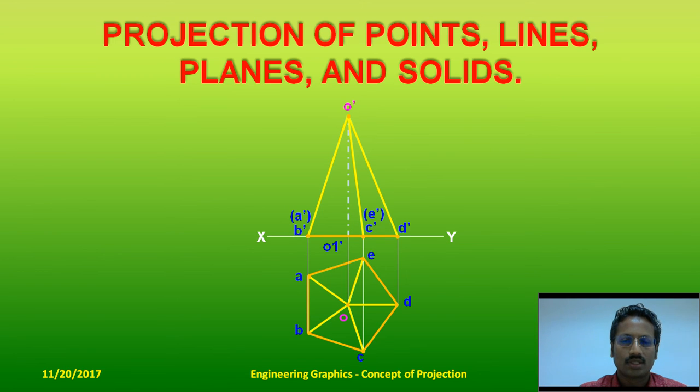So there are 6 principal views, of which widely 3 are used, and in some cases 2 are sufficient, and in rare cases even 1 will be indicated. For example, when you draw a conical flask or a round bottom flask, one view will be able to tell what the object is, a test tube for example. So you require only 1 view to tell what it is, you don't require even 2 views. But there are some complex objects which require more views, 3 or up to 6 also, and sometimes it requires more views also. We'll find in later lectures how to do those things.